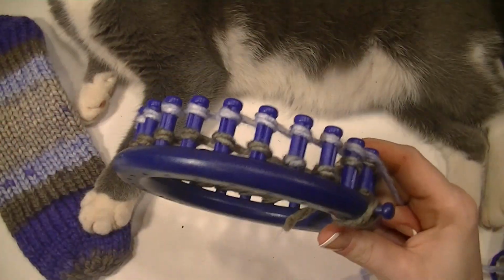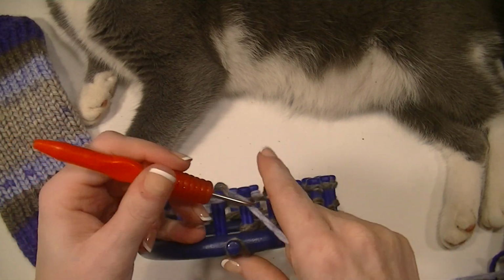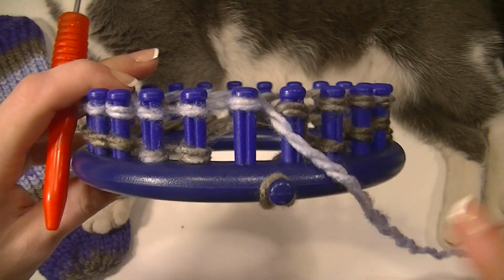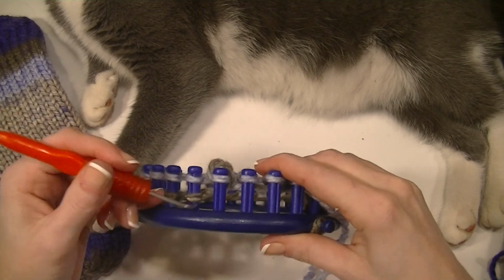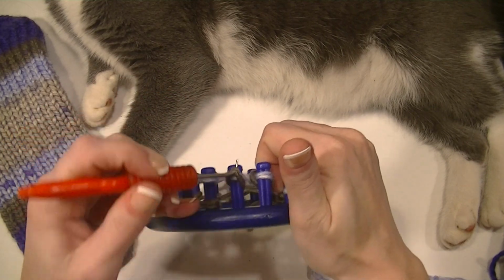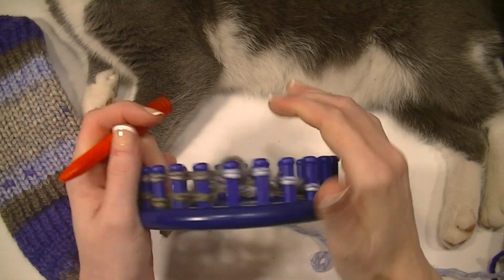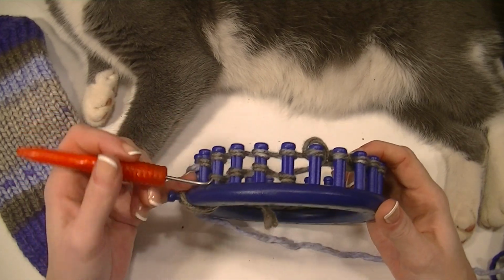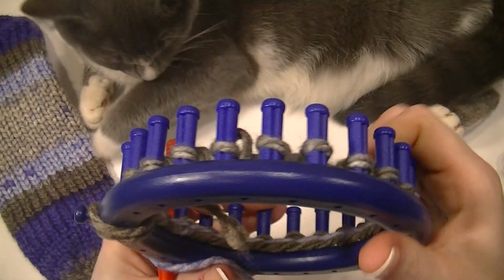Okay, so there. Every peg has 2 stitches on it. I hold my tail when I take off these first stitches, so I don't accidentally pull it through. And then you just go around, take the bottom stitches over the top. That's called knitting off. And you push them down as you do. Okay, so there is your cast on.